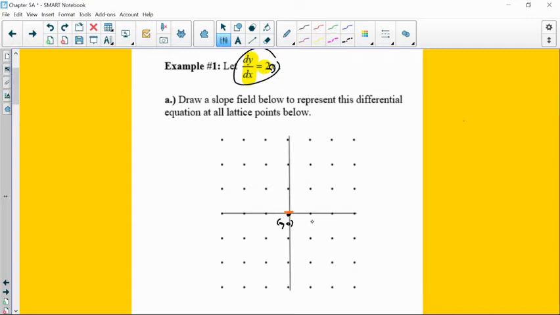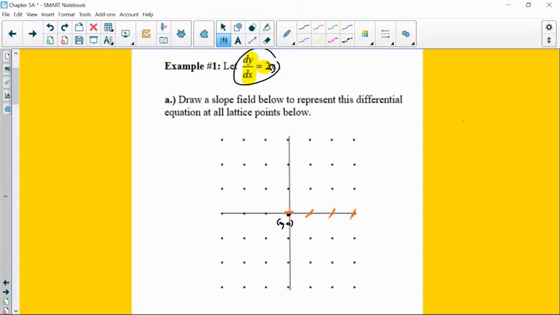And then if I go over here to 1, 0, the x value is 1. So the slope, 2 times 1, would be 2. That's a little bit of a steeper line like that. And then this point here is 2, 0. Its x value is 2. So 2 times 2 is 4, so it'd have an even steeper slope. And then at 3, 3 times 2 is 6, so it'd have an even steeper slope, right? So I'm just trying to draw a little segment that would represent that tangent line if there were a curve there.